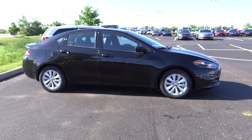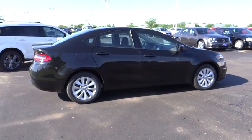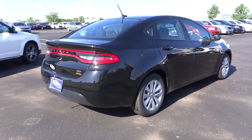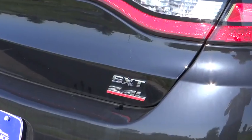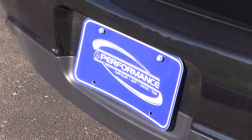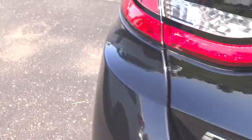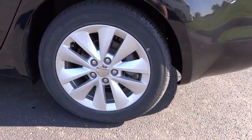This vehicle has less than 100 miles. Here are some of this vehicle's great options: traction control, dual airbags, alloy wheels, power steering, air conditioning, front, four-wheel disc brakes, security system, power windows, electronic stability control, CD player, trip computer, rear window defroster, remote keyless entry, Sirius satellite radio, brake assist, tachometer, panic alarm, overhead console, front reading lamps, rear view camera.